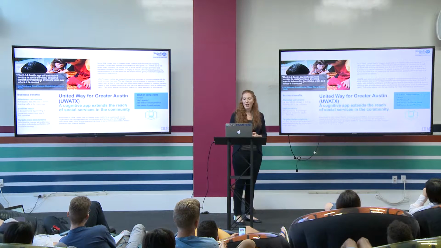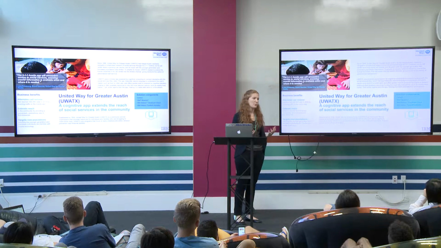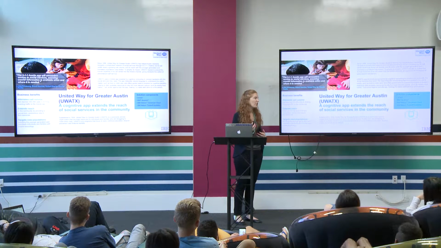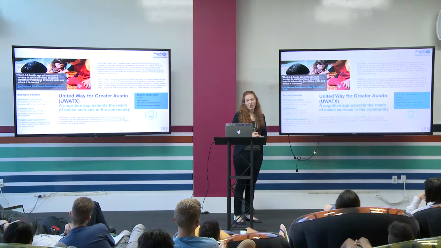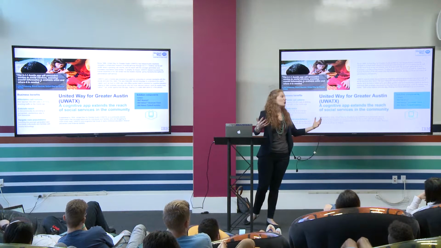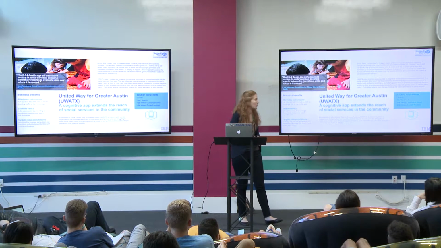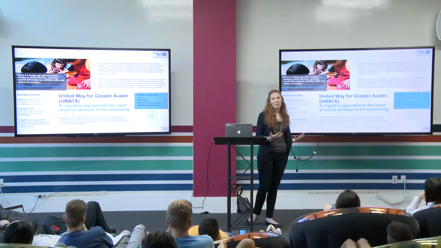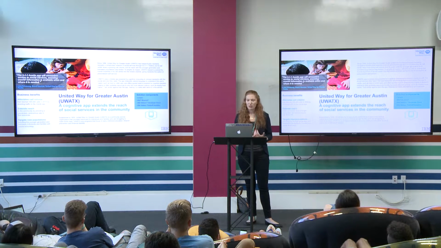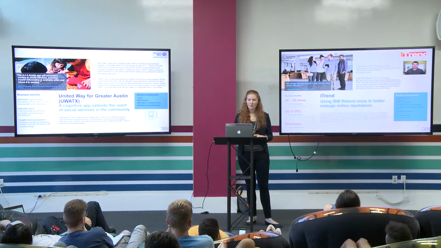Another one, United Way for Greater Austin. Anyone familiar with United Way? They're a huge nonprofit in the United States. They have chapters in basically every city. They do a lot of great work around social services for disabled, needy, low-income groups of people, extending the reach of their services to serve a much broader audience in an anonymous way, where they didn't expose the personal identifiable details of the people they were treating. So pretty cool to be able to target new people.